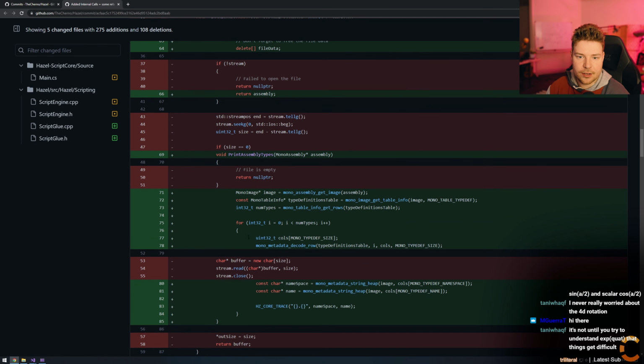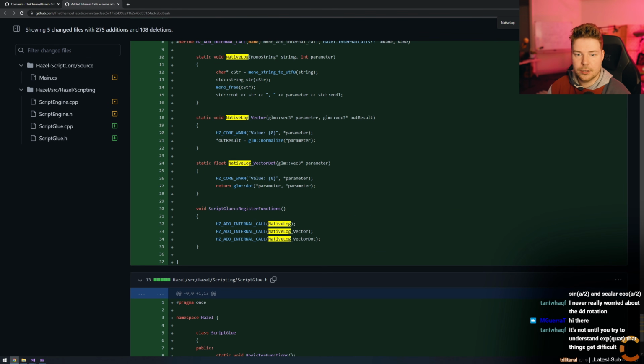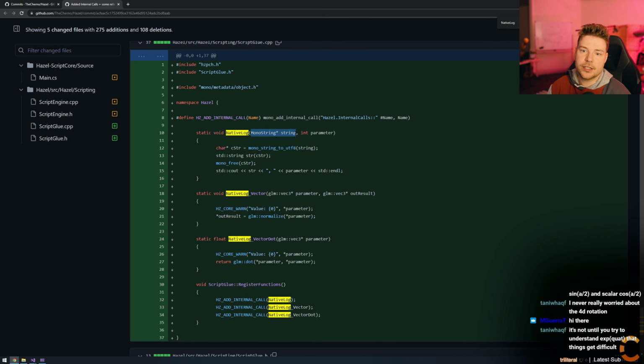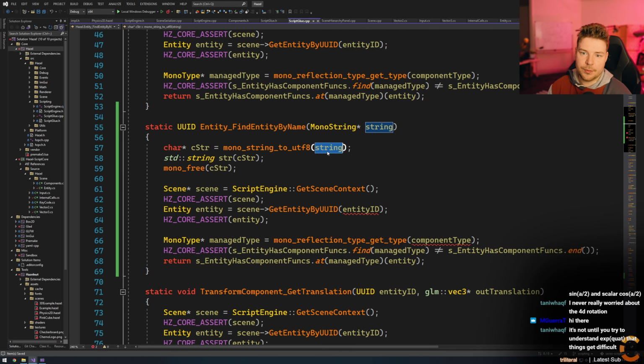So if we go down to that function, what is it? It's called internal calls native log. So if we just search for native log down here, you can see this is the C++ code, and it just takes in a monostring, and then we can just do monostring to UTF-8, and then we copy those characters into this std string, and then we can free that, right? So we have kind of the idea of how to do this, so we can grab that, paste it here, and then we've got that name.